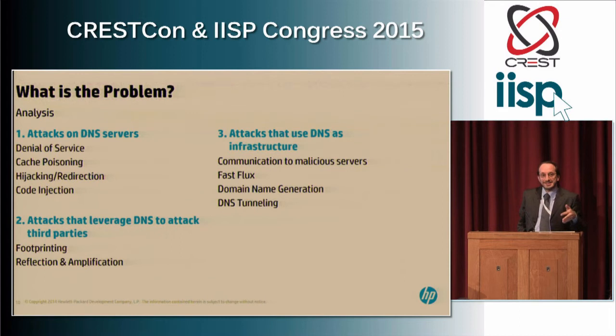We've been assisting just recently with an attack on Arcane Electrics, I believe. They actually exploited some process vulnerability to cache poison, mismatching the IP address and the domain name. So we were connecting to a domain name, thinking it was a legitimate one, and actually were redirected to a bogus IP address, all because of lack of controls. That's something you can detect with clever analytics, actually simple analytics.